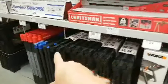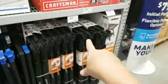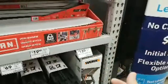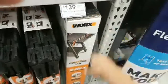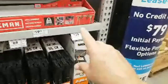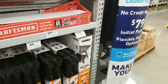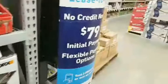Seeing these reminded me — the DeWalt folding workstation at some Home Depots in California, people have been telling me this week, have dropped down to sixty-nine bucks. Lowe's just doesn't ever put these workbenches at a decent price. So check your local Home Depot next time you're in there if you're looking for those folding workbenches — sixty-nine dollars, not in my Home Depot but other people have reported it in California in the last few days.